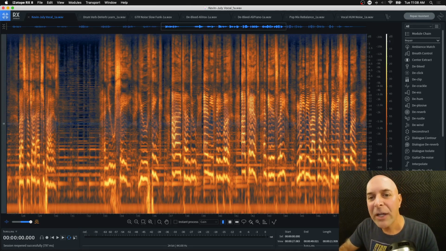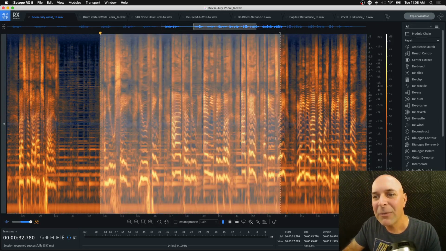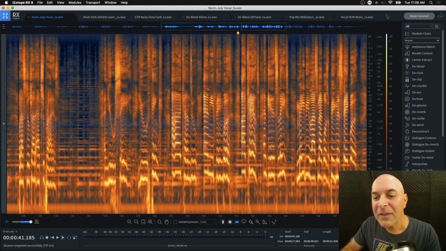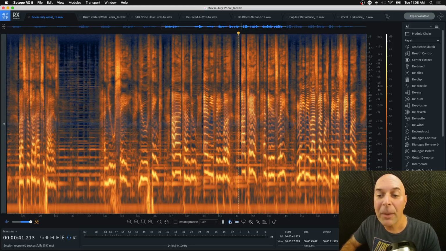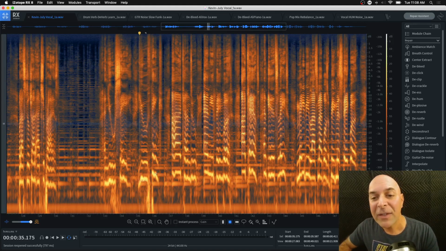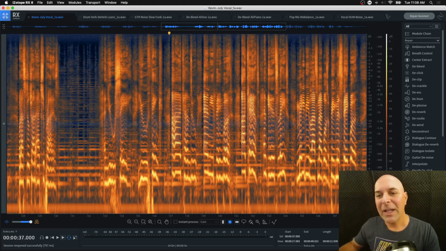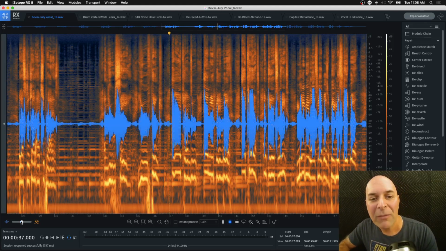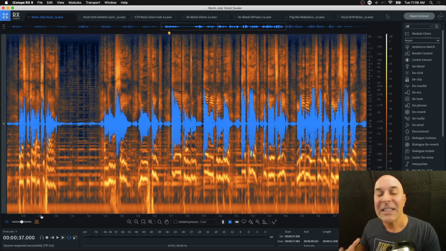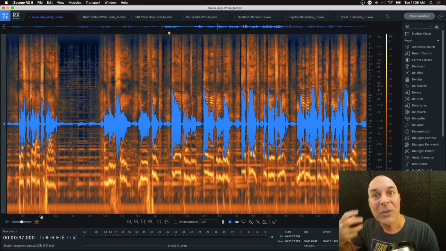It allows us to see audio over time, from left to right, right to left. And it also allows us to see the frequency from lows to high. And you can have any combination of both time and frequency. Plus, it gives you amplitude. For example, these brightly colored areas that you're looking at are louder. So you get amplitude, time, and frequency all in one graph. And when you overlay that with the waveform view, well, you're really seeing and experiencing audio in a whole new way that you may have never experienced before. Helps you identify issues and really understand what we're sonically hearing.